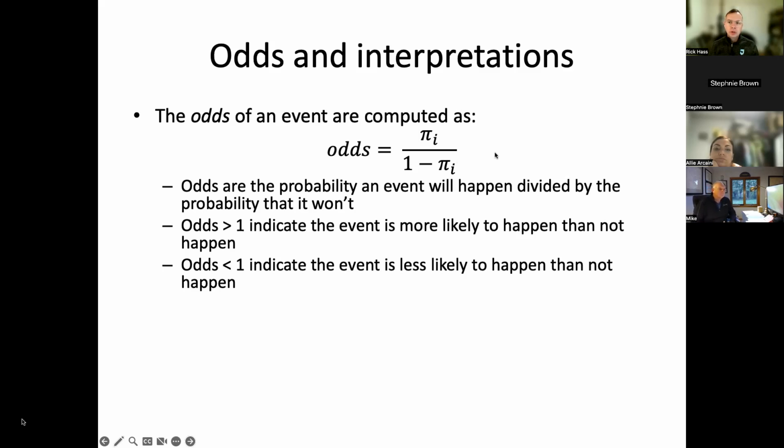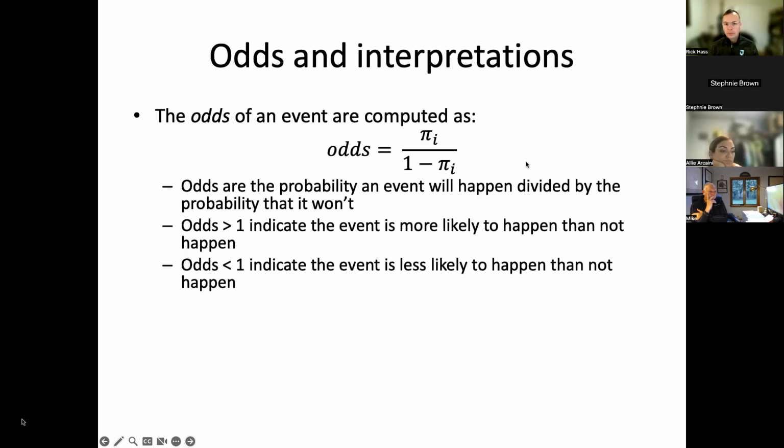So this really only works if we have a Bernoulli distribution, if we have a binary variable. So the odds of something happening versus not happening, or you can do it for a horse race or something, but you've got to kind of dichotomize as you go. But just like risk, an odds greater than 1 indicates that the probability on top is larger, so that the probability that the event happens is larger than it not happening.